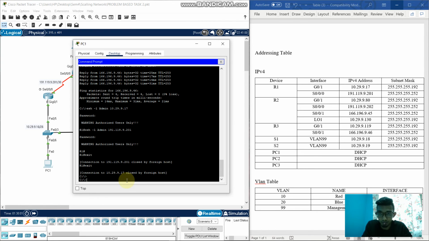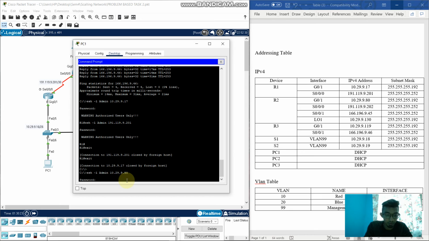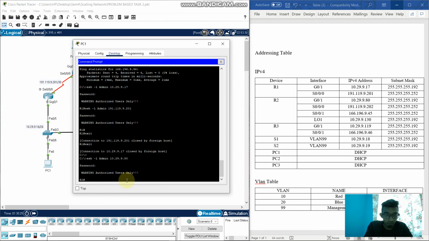Okay, we try the R2 interfaces. 10.29.9.80, password, and SSH for R2 G0/1 is successful.